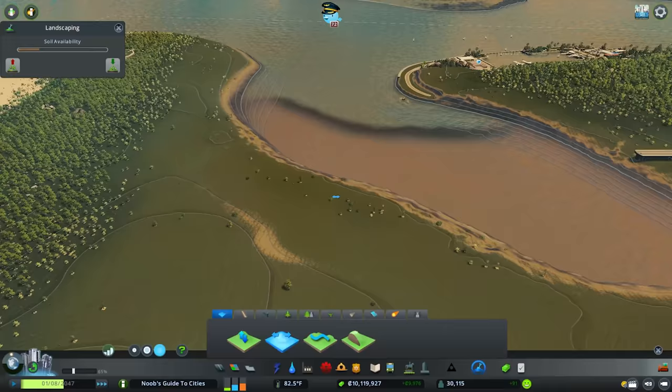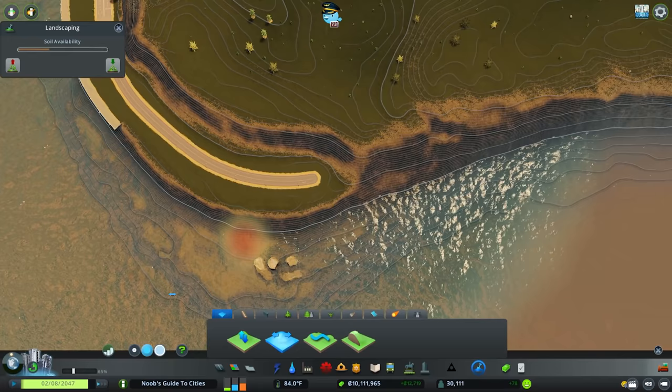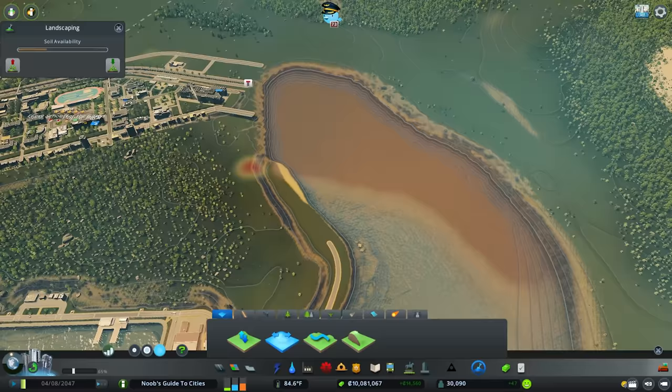Next thing I want to do is start digging out the cavity for the ring road. So again, we're going to right click with our level terrain, and it's now a case of bringing this out to where we want it to sit. As with most of our terraforming jobs, things will look horrifically ugly before they even begin to look good, so just bear with it. This is what I want to do now: I want to cut out this shape all the way around the bay, and then we can start talking about the bridges over here.